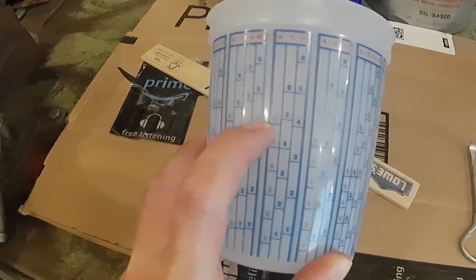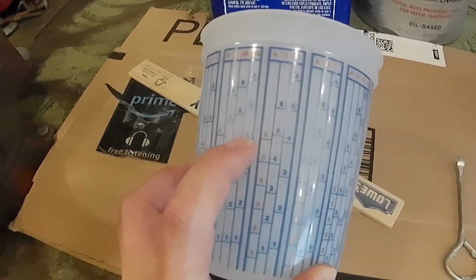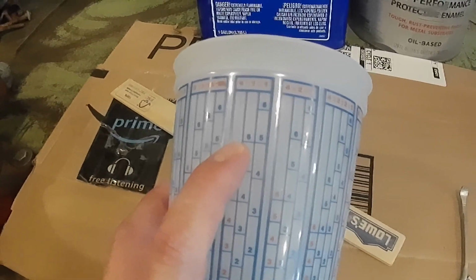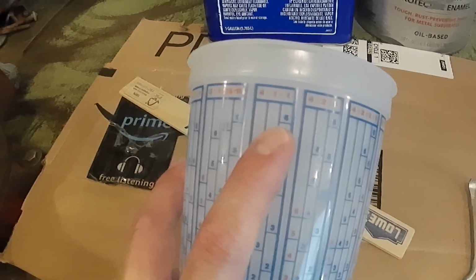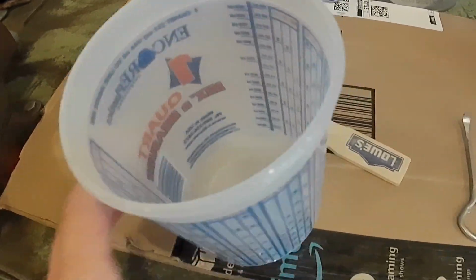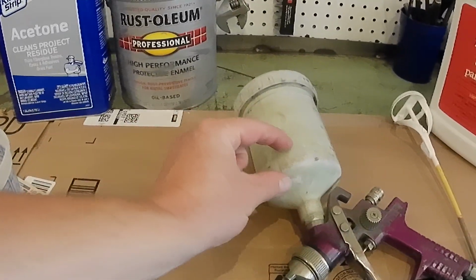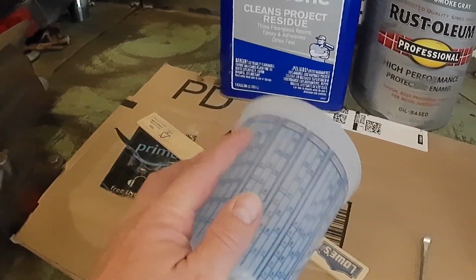I'm going to pour paint in till it gets to number 6, and then I'm going to pour the acetone in on top of that till I get to number 6 on this chart. If we were adding a hardener or something, 4 to 1 to 1, then we would pour in that third thing at this third bar here. If we only wanted to mix up a little paint, say we get to the end of our project and we're nearly done, I don't need a whole cup full again, I only need just a little bit. Maybe I've got a wheel to do or something, and we don't want to mix up a whole cup full.